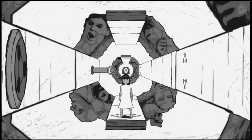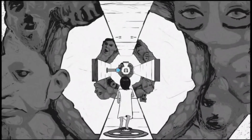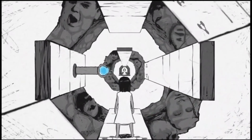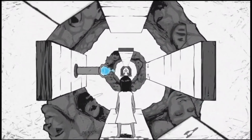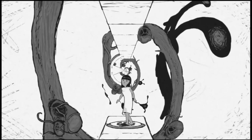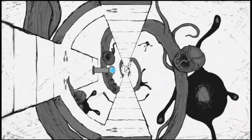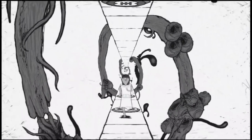Throughout the levels, you are narrated by a guy who's presumably the doctor giving her some psychological treatment or something. And there's a lot of scary looking stuff. There are fetuses and skulls, and at times it's kind of twisted looking, and that presentation is actually what drew me to wanting to play this game.